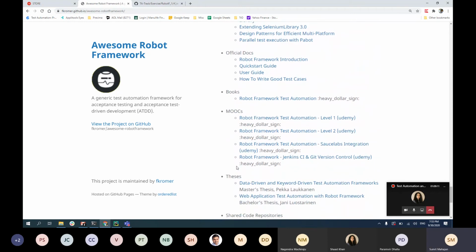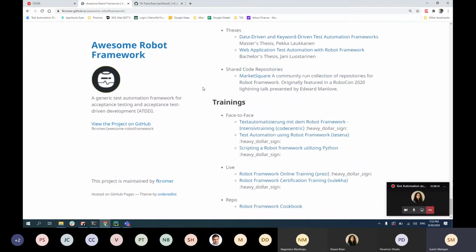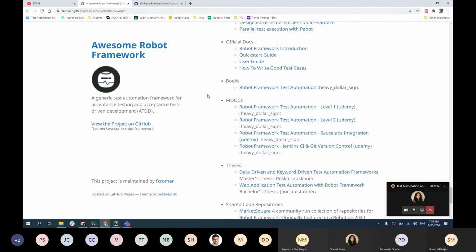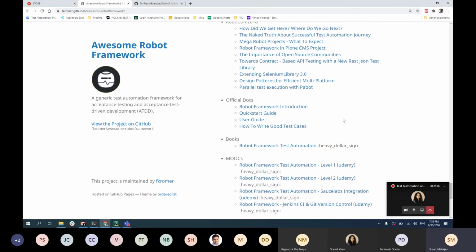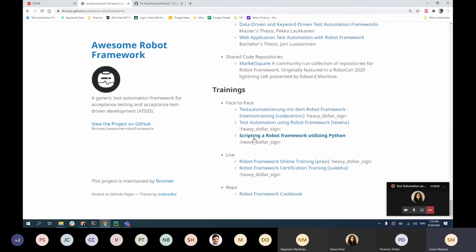And whatever you want on Robot Framework, this is a single source of truth where you can find all the details. There are books defined here, official docs, and then you have your courses listed out, and the trainings that are being performed.